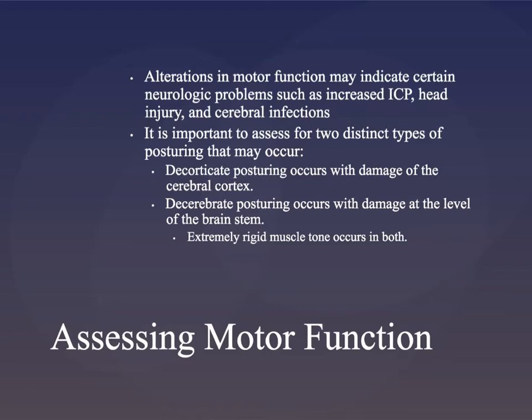Okay, so this should hopefully be a reminder slide. But decorticate is when your body is turning into the core of your system. So your arms are turned in across your chest. And decerebrate is that posturing when your arms are turning out away from your body. These are usually very late things that we see with decreased level of consciousness or increased ICP.